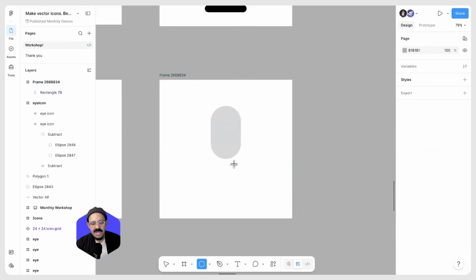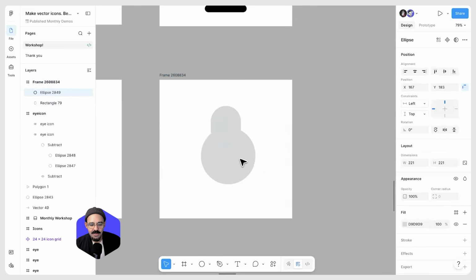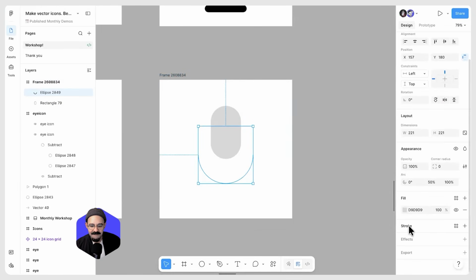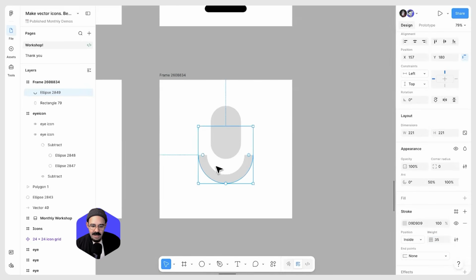Next, I'm going to press the O key. I'm going to draw a circle. So the circle, I want to use the arc tool to bring this all the way down. I'm going to pull the ratio from the center all the way out as well. And I want to swap this from fill to stroke. And you might ask why. It's actually a nice tip with the circles and the arc tool to get a really good, nice edge.